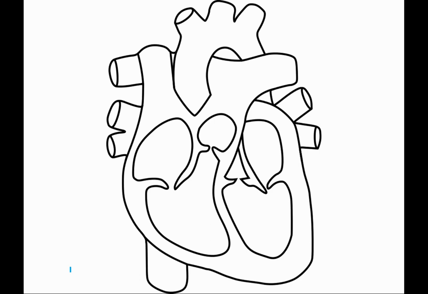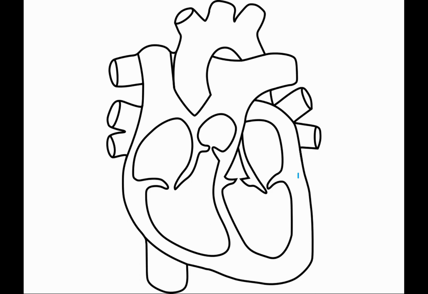So the first thing that I'm going to do is look at the overall structure of the heart in the middle, and divide it into the right-hand side and the left-hand side. Now, one thing that you need to know about the heart is that when you're looking at it, we don't look at the right-hand side as being this side and the left-hand side as being this side. We imagine that it's inside your chest. So if I was looking at you and this was your heart, this would be your right-hand side, and this would be your left-hand side if you were holding it up to yourself. So it's kind of on the opposite side to what you would imagine.